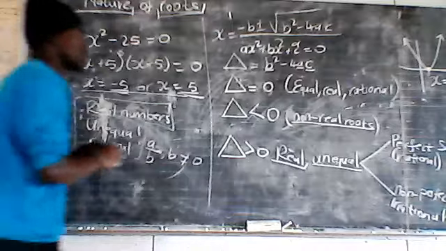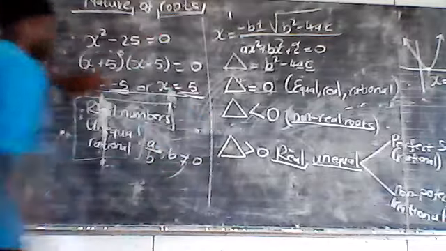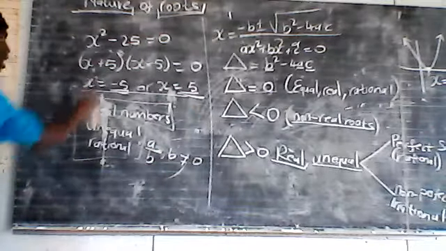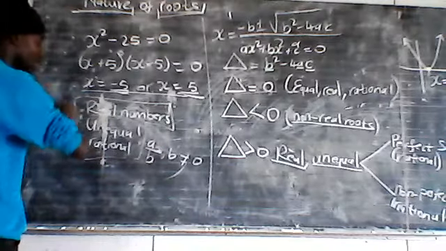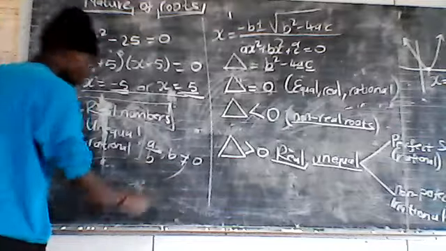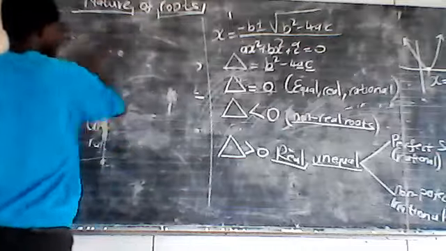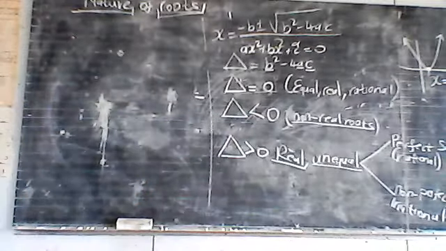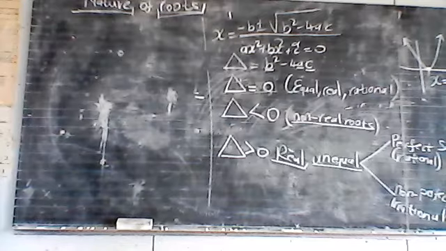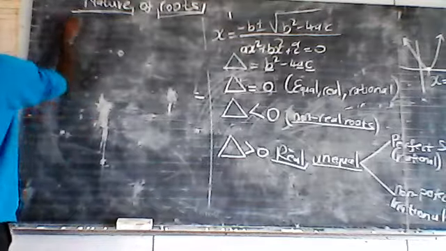So let's come first to this one where you are saying your delta is greater than 0. We'll come to this example that I've started with as to how we could predict how our roots were going to be real numbers, were going to be unequal, were going to be rational. So I'm just going to erase to make some space here. So let's come to when your delta equals 0, guys. I'm not sure if I can make an example, but let's start from the example we started with.